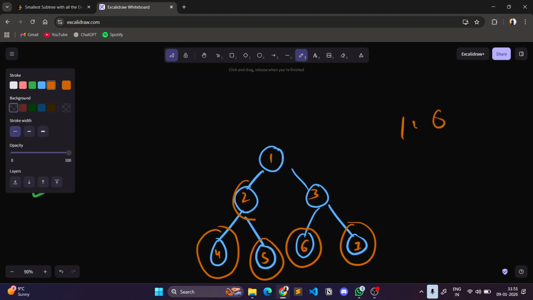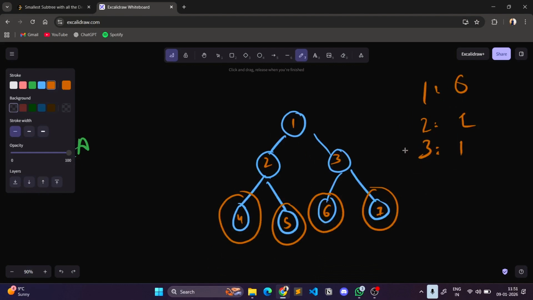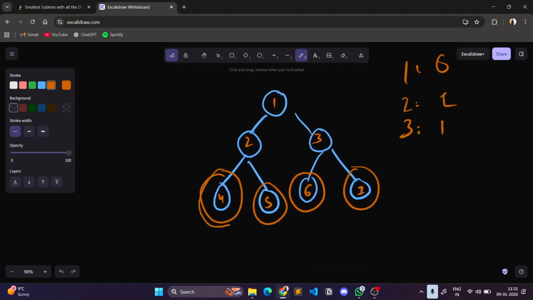I'll assign node 2 and node 3 a depth of 1. This is not the value, this is the address of this particular node, right? And now I'll assign node 4 the depth of 2, node 5 depth of 2, 6 depth of 2, and 7 depth of 2 as well.